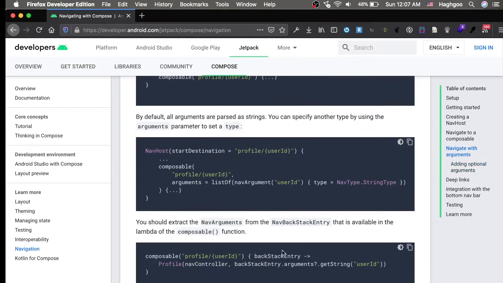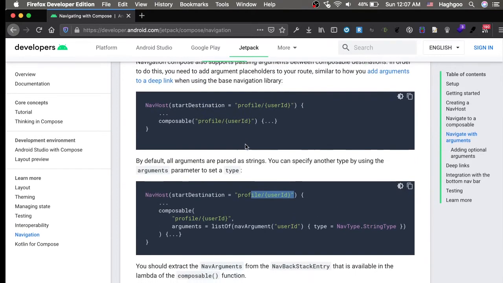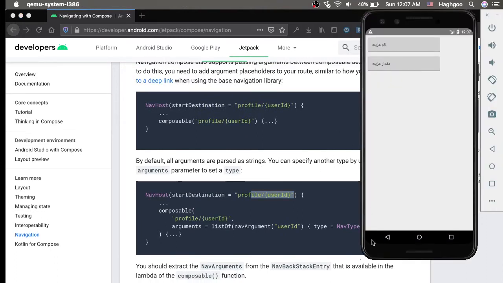I think I found how this works. So we specify the arguments and how they are passed, their types. Okay. Let's try that.